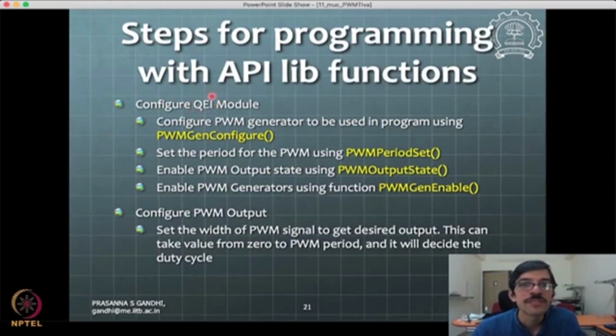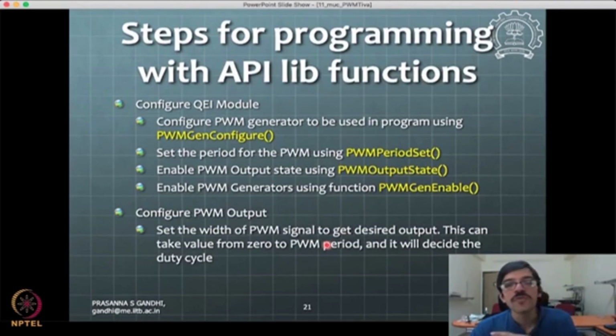Forgive me about this, this is the PWM module, I'll change that. This is not the QEI module. This is PWM. All these are functions for PWM modules. Set the period of the PWM. Then you finally enable the PWM. So you will have these different functionalities regarding the configuration of the module, and then some functionalities regarding the output of the PWM. You set the PWM period, you set the PWM duty, and get your program going.